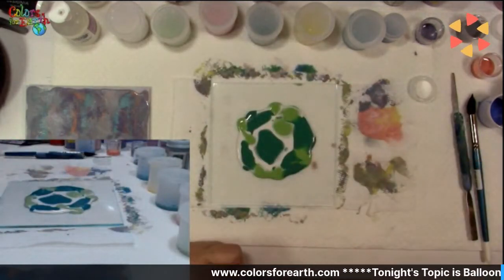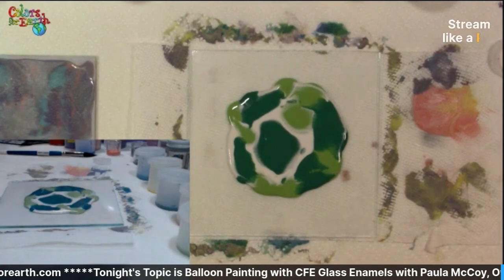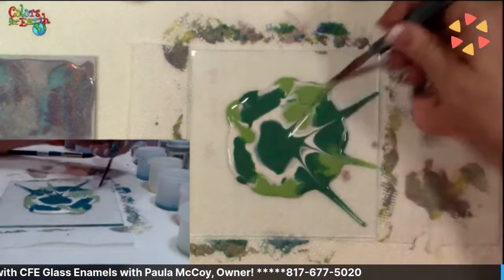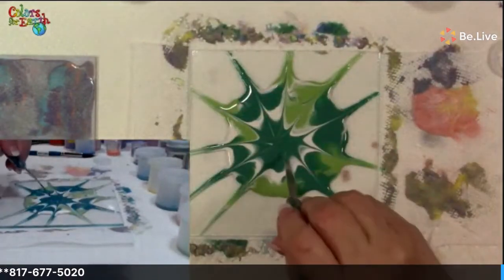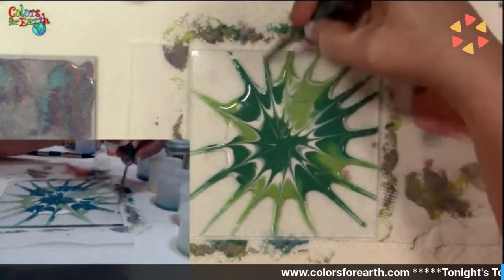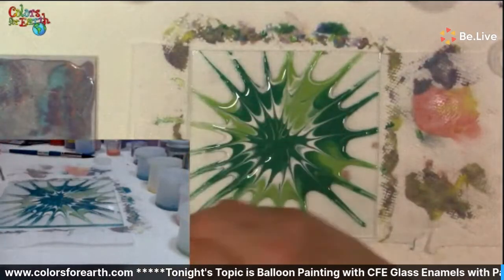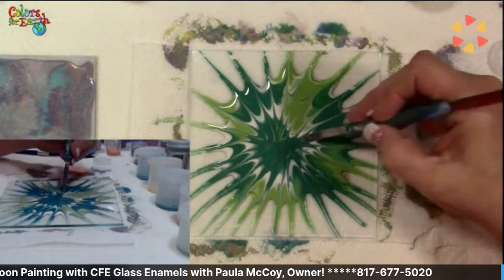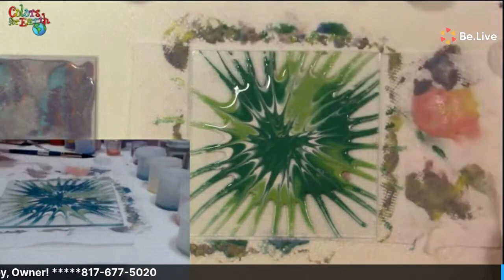Okay, so while this is, I want to show you, it starts to disperse on its own. Okay, so you could take your tool, and I'm going to use it on the flat edge, and you could pull it out. Now I probably would have put white all over this, but guess what? You could still use this on top of a colored sheet, and your design would only be in the middle. How cool is that? That's pretty awesome. And I'm just going in between each one of those and continuing to create like a spider web. See, you guys inspire me. I mean, I could sit and play all night. Okay, that's pretty cool looking.